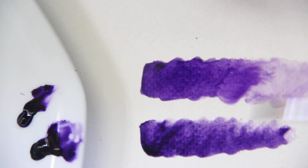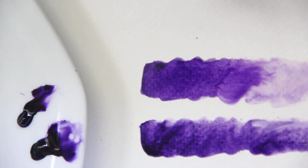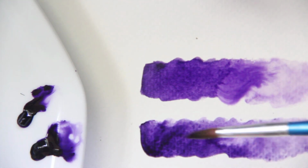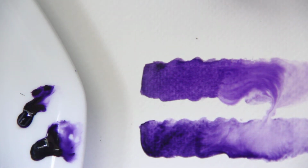And I am using the Fabriano Studio. This is the cold press. It is not 100% cotton. When I do demos, I don't typically use my 100% cotton paper. But I thought we would just look at it a little bit. It's such a beautiful purple. It's one of my favorites. So yeah, it's an interesting binder.